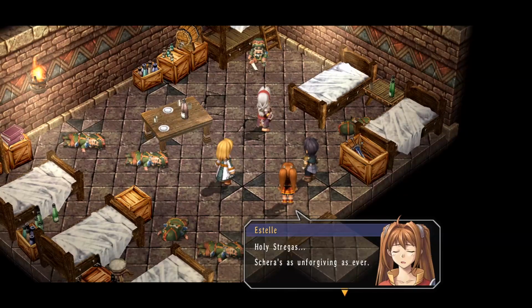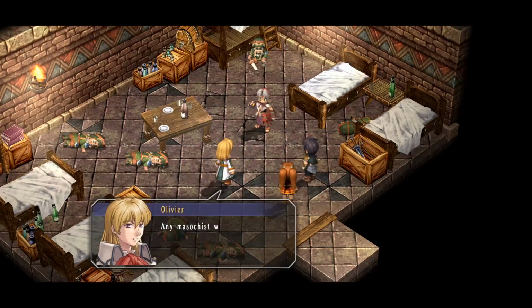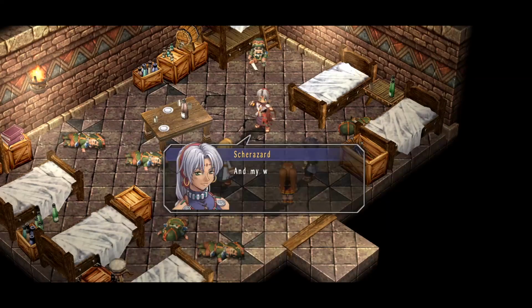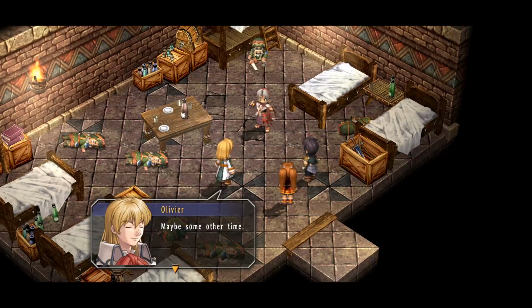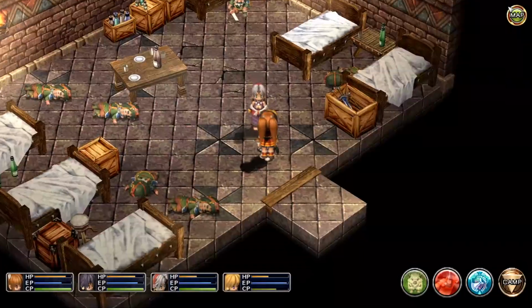Holy Stragus. Cher is as unforgiving as ever. Yeah, like I said. Stragus again. This? No, I've been far more unforgiving. Since when are bracers allowed to torture people anyway? Any masochist would be thrilled to make your acquaintance, Shara. Oh, yes, they would. All too much. And my whip would be thrilled to make yours. Maybe some other time. It looks like the hostages are being held down below. Let's hurry.